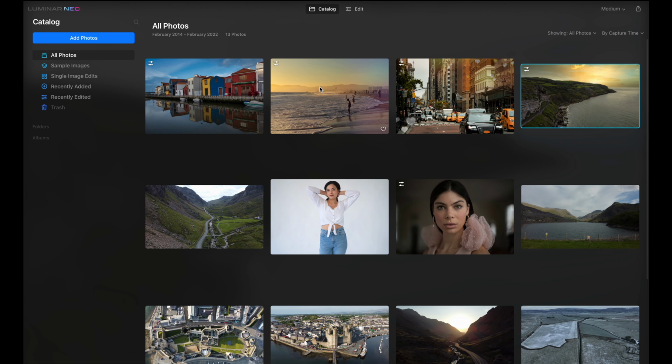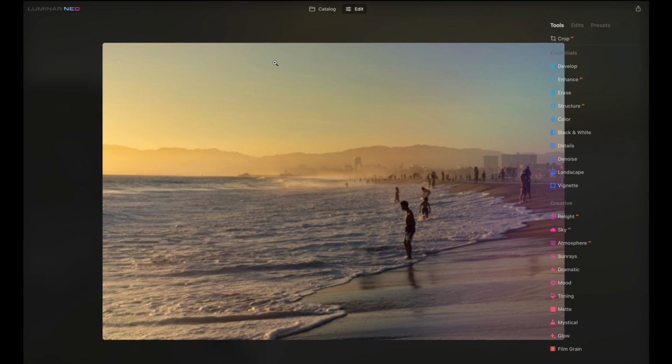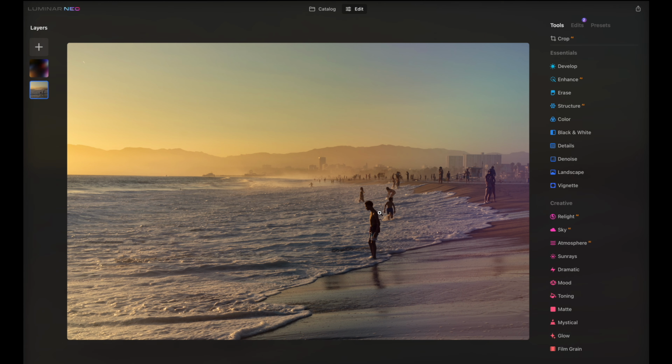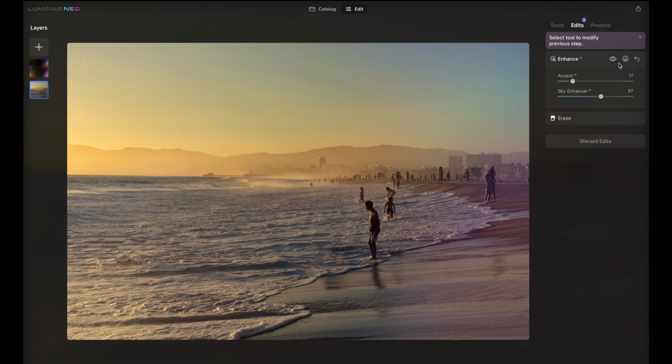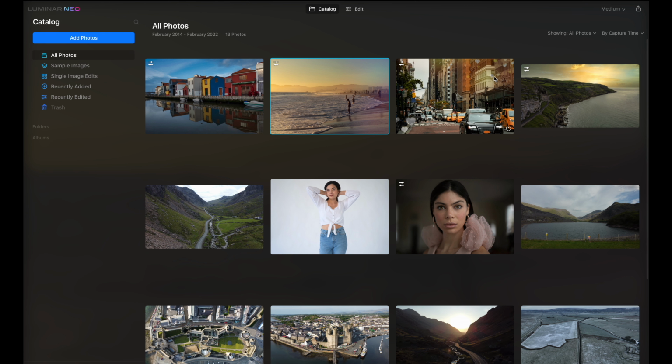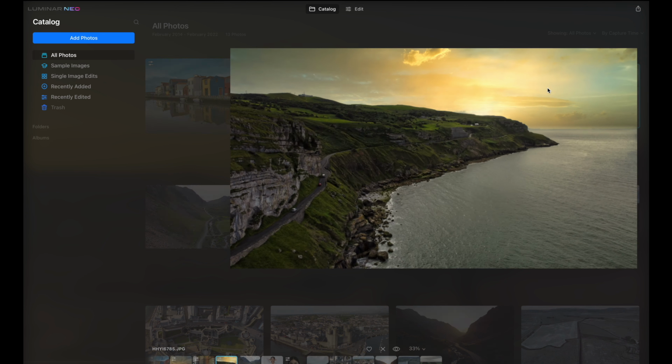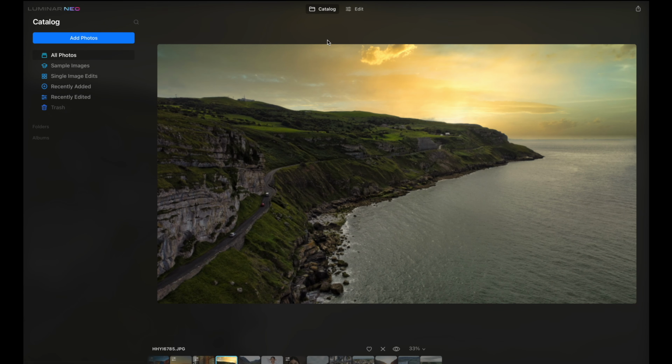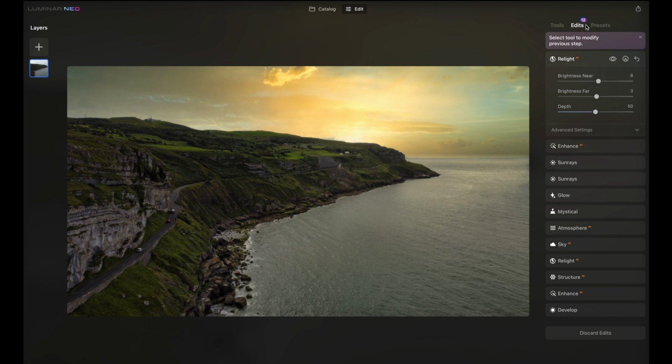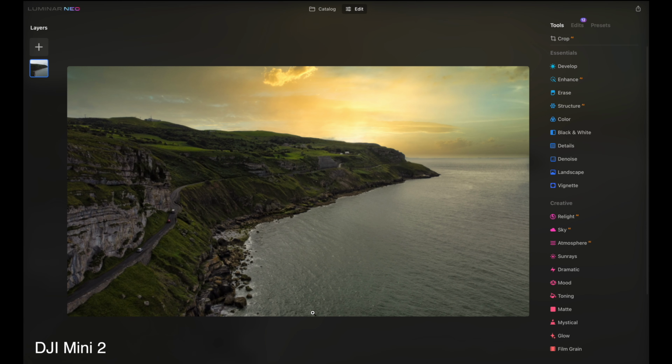So Luminar's been around for a few years now, and the new version, which is Neo, allows you to do really fast edits using AI. So you can erase people out of your shots super easily. We're going to be discussing that today. But also for those drone shots, how you can just transform your drone imagery within minutes without having to do complex masking. Able to change a photo from this to a really dull photo like it was before. So let's show you how I achieve this and what you can do.